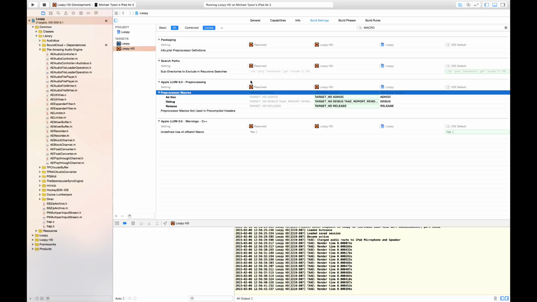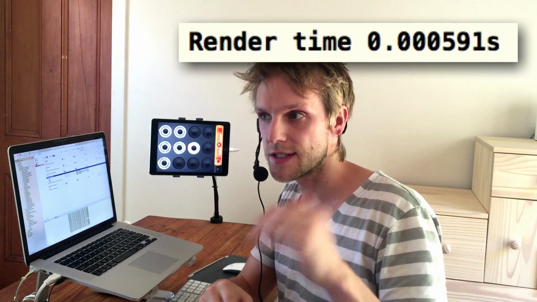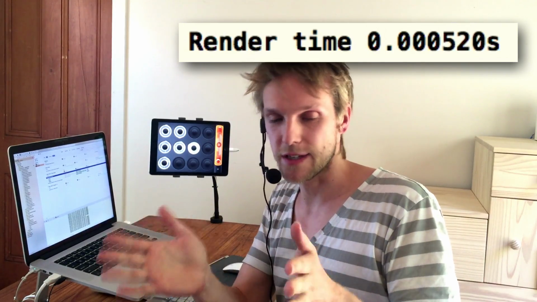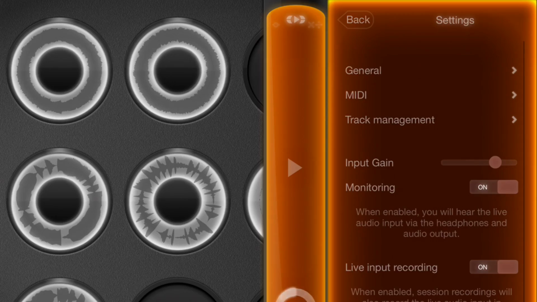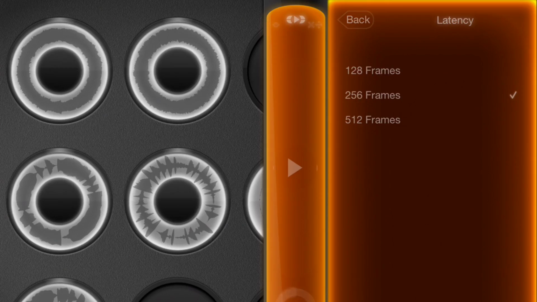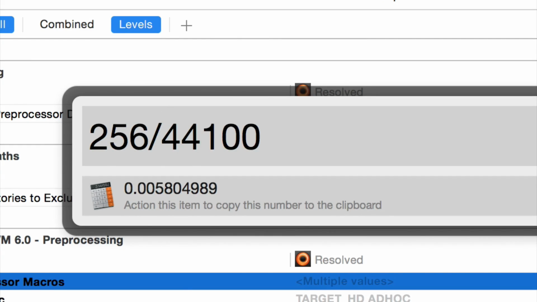So, okay, if I hit play here, you'll see I've got this code which measures how long it takes from when the audio thread starts the time interval to when it's actually finished and got the audio ready to go. Loopy usually runs at about 256 frames at 44.1 kilohertz, and you can get how long that is by dividing the first by the other. So 256 divided by 44,100 means the buffer duration is 5.8 milliseconds.